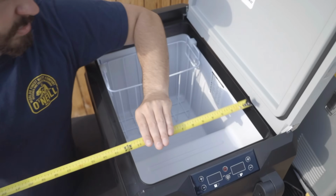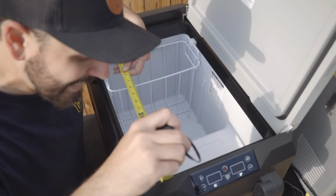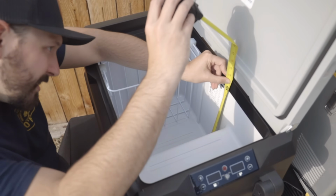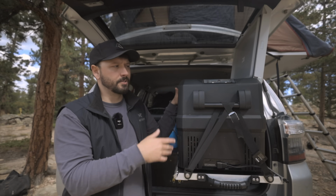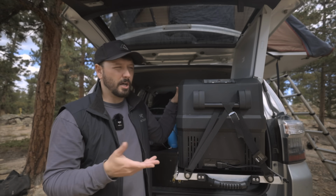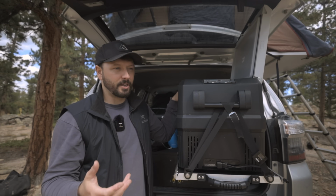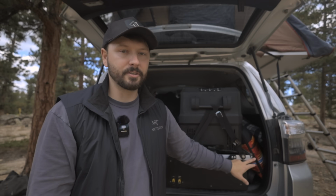So if you're going to end up spending money on a decent cooler, you might as well just spend a little bit extra money and go with something like this. Now, obviously a Dometic is going to be about $1,000. So I would recommend, just personally from my experience, the Set Power products, because for $300 to $400, you can get yourself a fridge that's pretty much just as good as one of the higher end brands like an ARB or something like that. You also don't have to have it on one of these slides, but I really like mine on the slide.